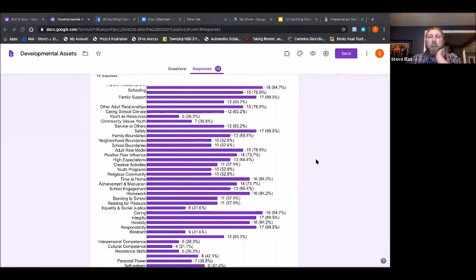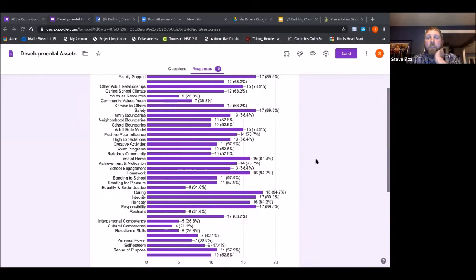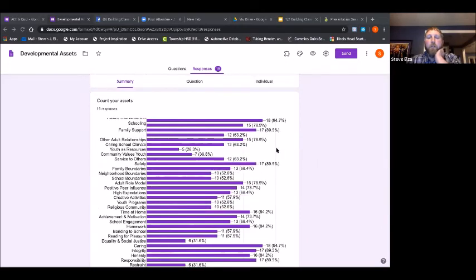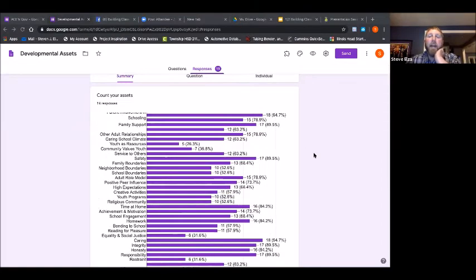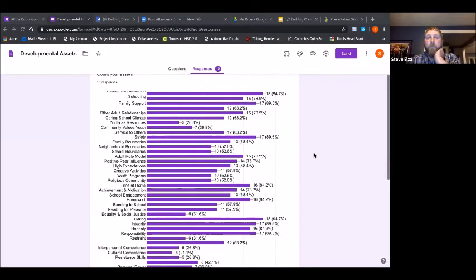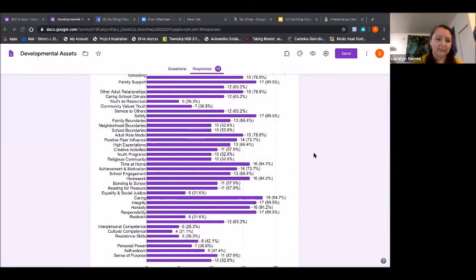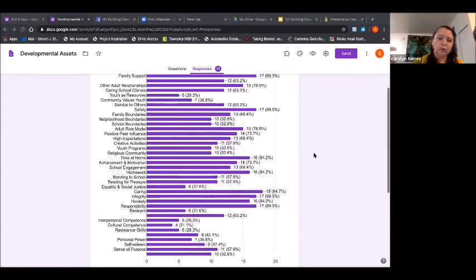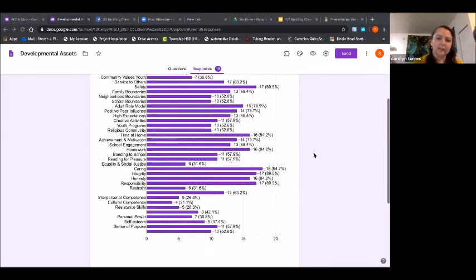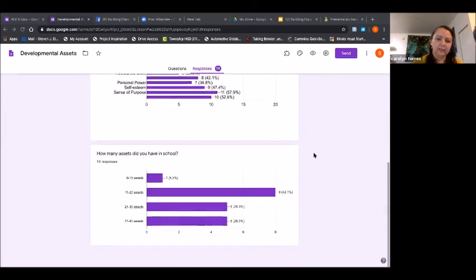And Carolyn, it looks like we have 19 responses right now, but as we look down through, we can start seeing where our major assets are at, and where our weak assets are at, which is the thing to look at, because those lower things are what matter. Scroll all the way down. Can you get to the other screen?